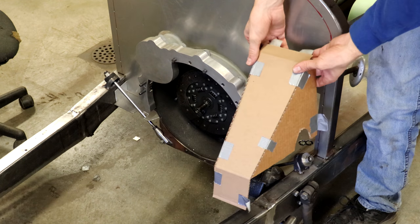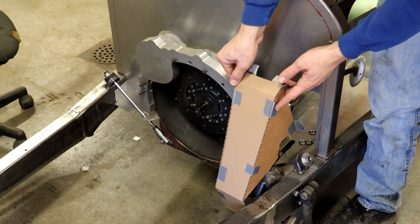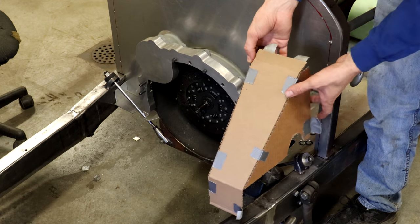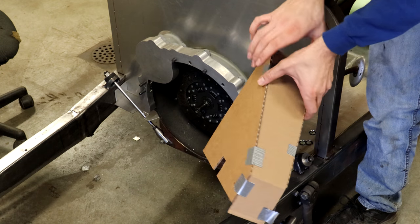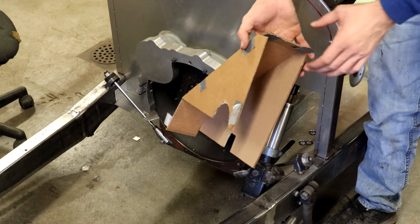So you can see I have this cardboard model right here of pretty much exactly how I want it to look. So I'm gonna use this as a template then to transfer to some aluminum, and hopefully I can bend this piece up pretty nicely and then attach it to the rest of the firewall here.